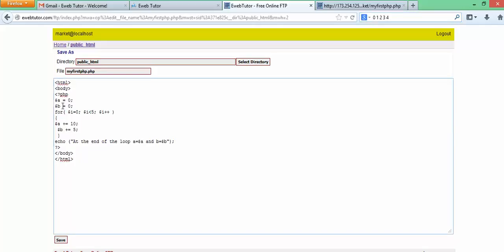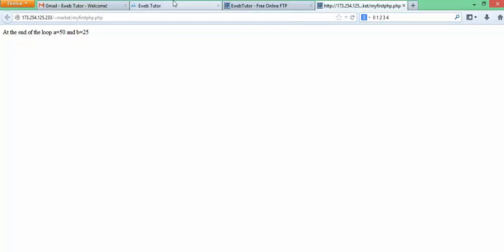So that means $a at the initial value is 0. When I goes to the first one, which is 0, 10 will be added to a, then our a will be 10. When I is equal to 1, 10 will be added to what is in a before, which is 10. 10 plus 10, 20. When I equals 2, 10 plus 20, 30. When I equals 3, 10 plus 30, 40. When I equals 4, 10 plus 40, 50. That's why you have a as 50.